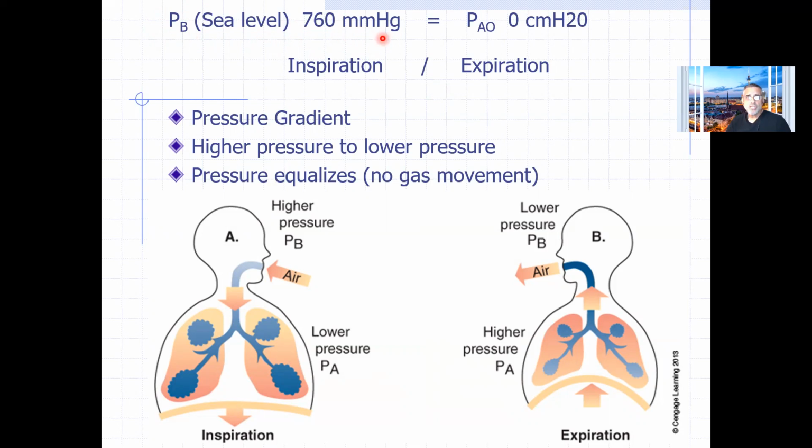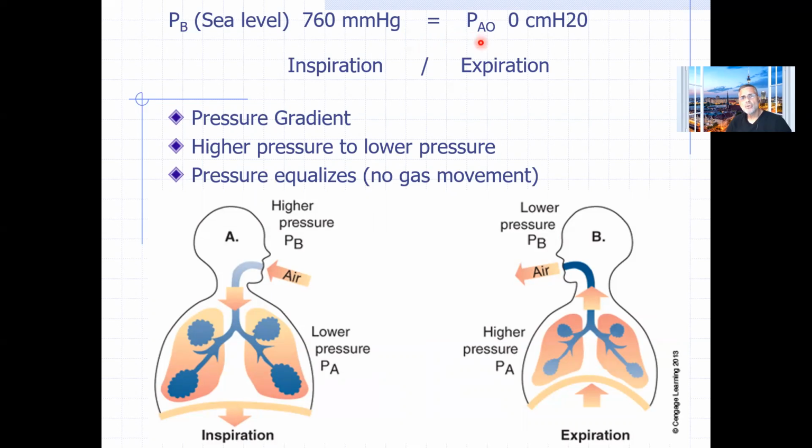And one of the ways it changes is as we go higher in altitude, that barometric pressure, that pressure that's pushing downward, gets less. Such as we were looking at Denver, Colorado, that pressure decreased slightly to 750 millimeters of mercury. However, for our intents and purposes, 760 millimeters of mercury is staying the standard.